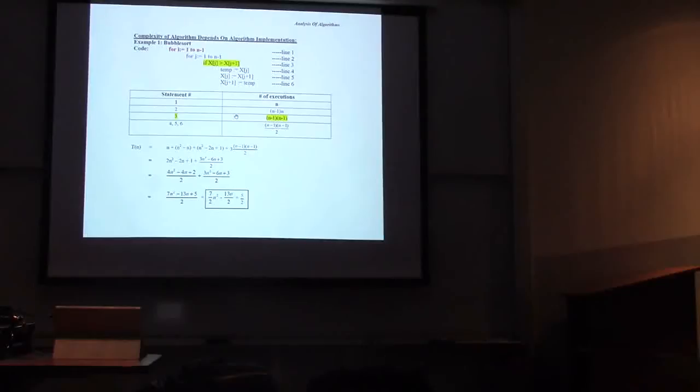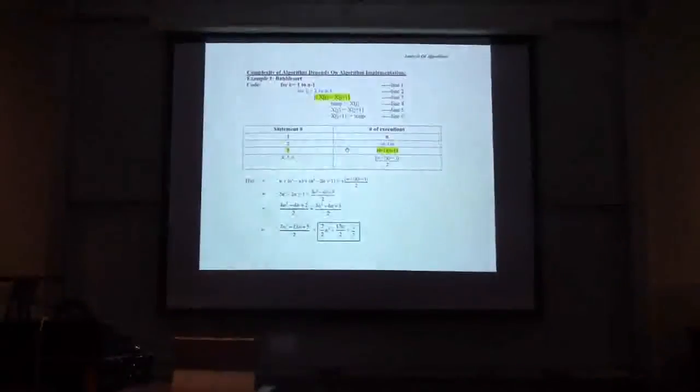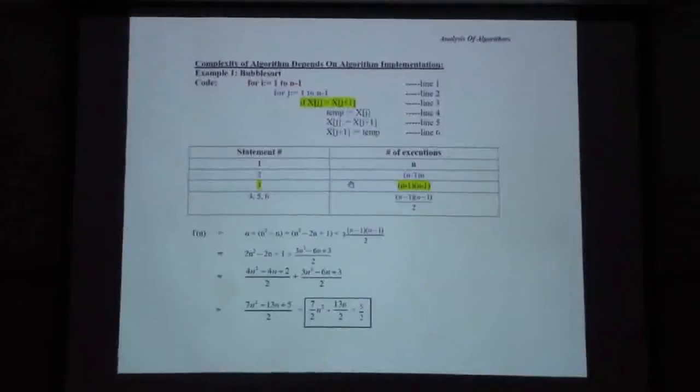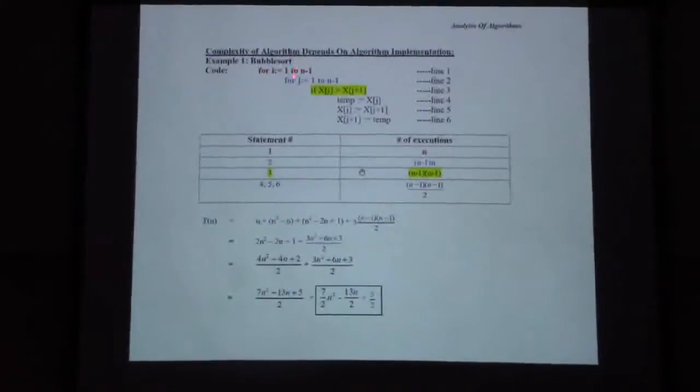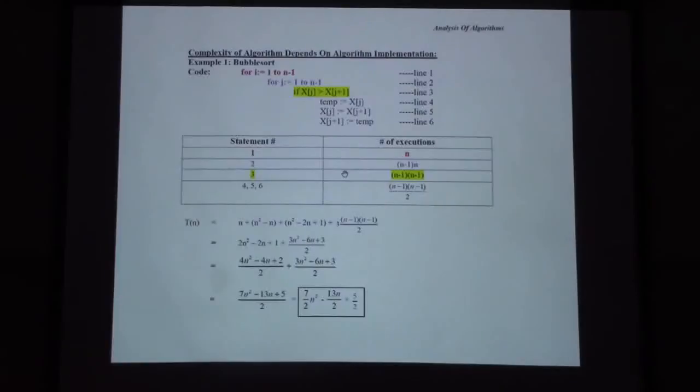So the code to do this is the code right here. The red loop is the outer loop that counts the number of passes. And the purple loop in here is the inner loop, and that actually is allowing us to index the actual elements. Notice that if x[j] is bigger than x[j+1], then we do the swap. Put x[j] into temp, put x[j+1] into x[j], and put temp into x[j+1]. That's the swap. So if this is true, you're going to do 1, the test, then you're going to do 3 more. It's a total of 4 operations.